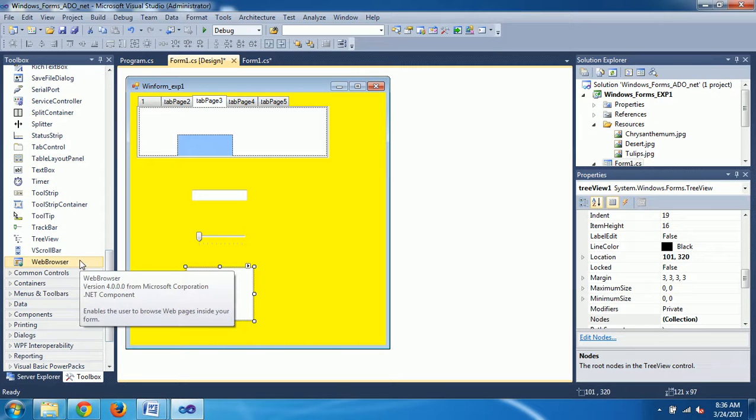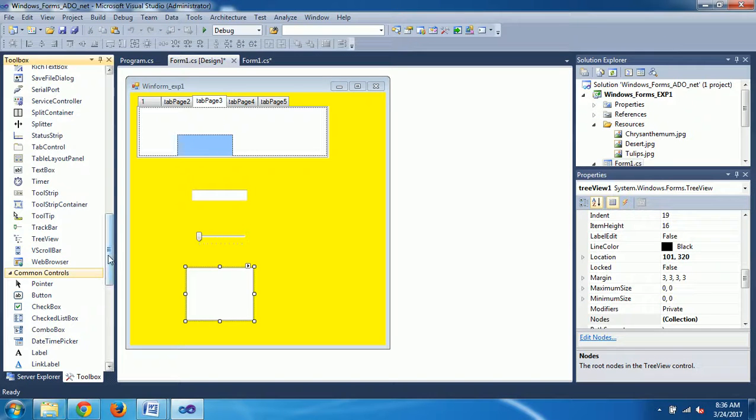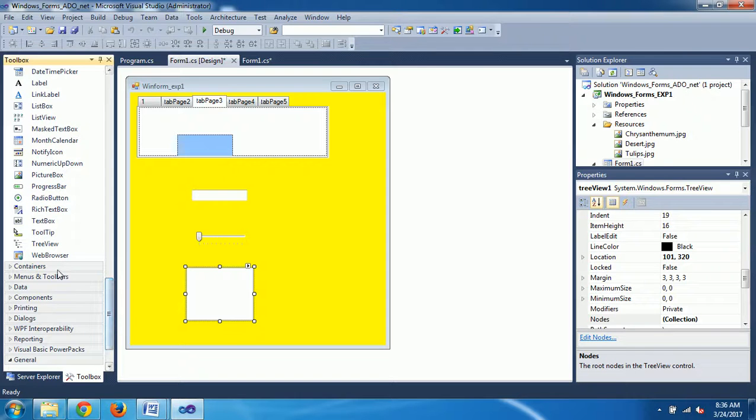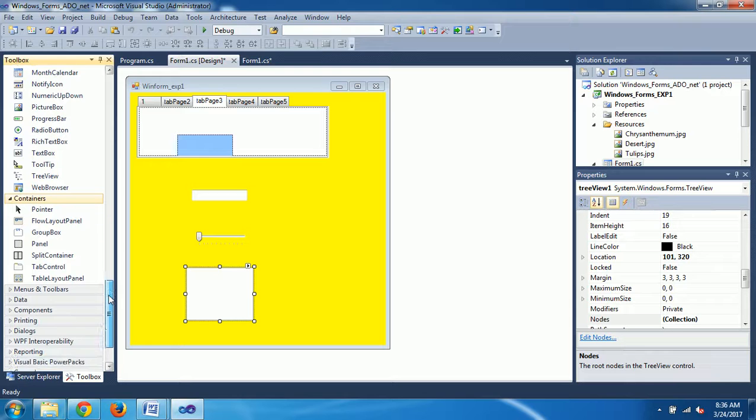Okay, next, this is a web browsing format. Next, again the common controls, the same controls aggregated in a different way, common controls and containers. Containers are nothing but parts. Suppose this is a page, again we can divide it into sub pages or containers. Afterwards menu bars and toolbars, they aggregated.